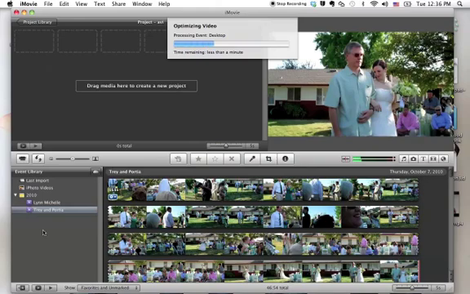Once this video has been pulled into the project area, we're going to turn up the volume so that we can hear it on the digital picture frames. If you're not using this for digital picture frames, just skip this step. So I guess we'll just wait a minute. And while we're talking, again, I'm just showing you how to use iMovie to take your video, let's say a flip video that you created. You want to turn up the volume for really good volume on the digital picture frames. So now it's processing.